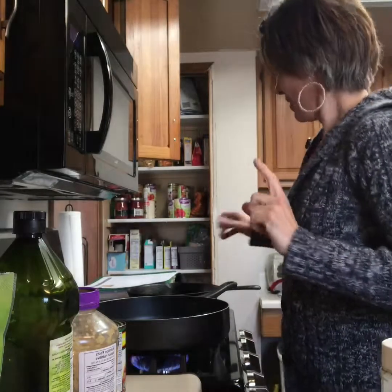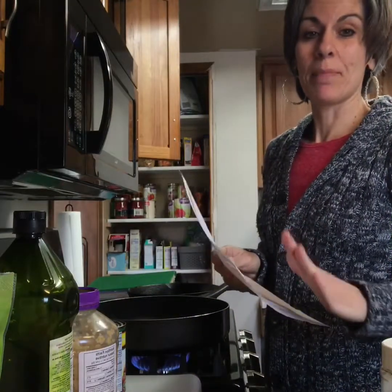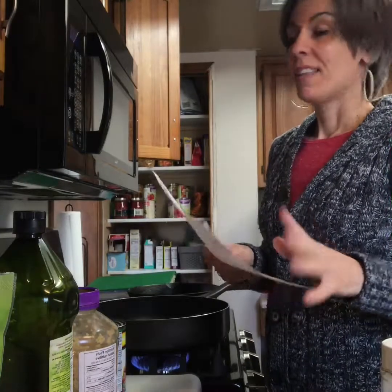Show you how to make my absolute favorite recipe, Mexican quinoa. Now, I am not a cook. I don't like to cook really. So give me an easy recipe, something that I can follow, with ingredients that I kind of have in my house already. If you like Mexican and you like quinoa, you probably would really like this recipe. This is one-pan Mexican quinoa.